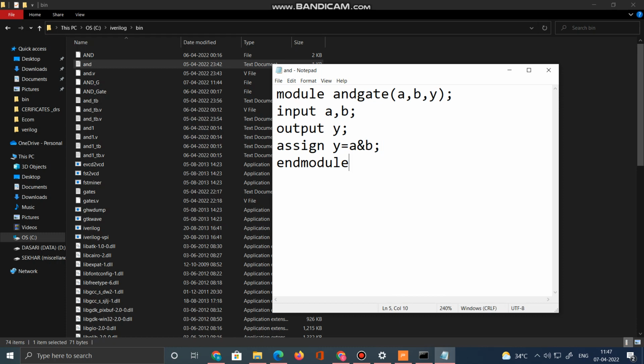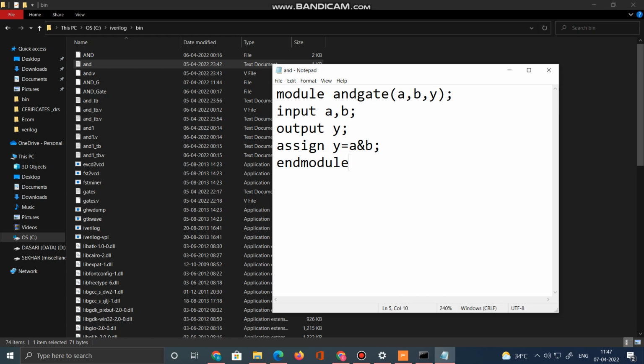This type of coding is very easy if you know the logic diagram. For example, I want to implement a half adder. How many input and output ports are in a half adder? Two inputs and two outputs. A and B are the two inputs, and sum and carry are the two outputs. So I can take a total of four port numbers. Based on the functionality of any circuit diagram, you can easily get the port numbers. After that, we can separate which are the input ports and which are the output ports.